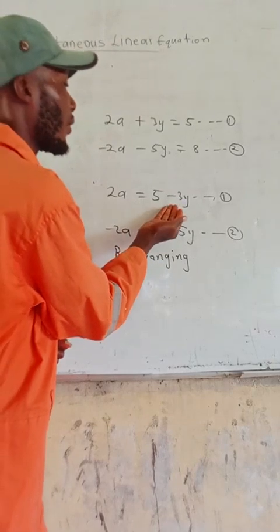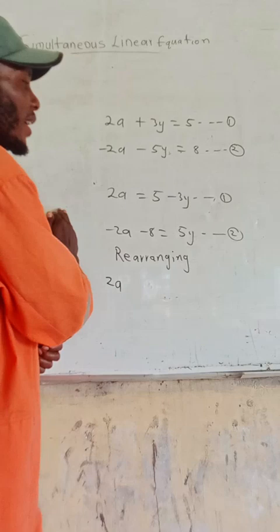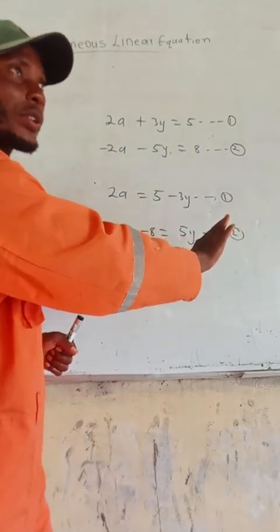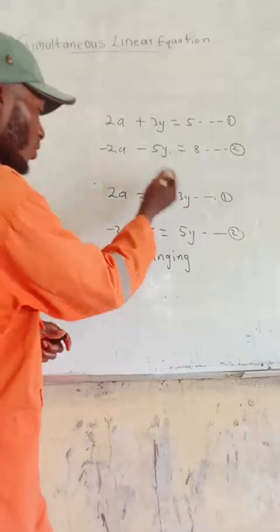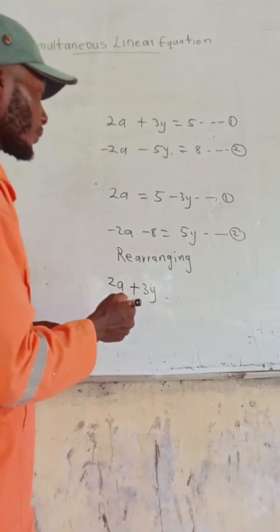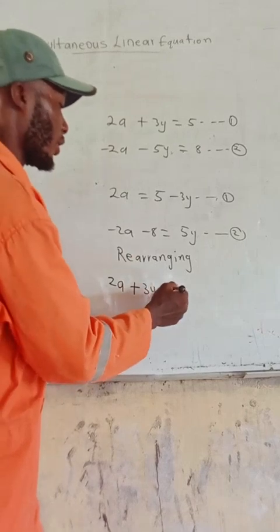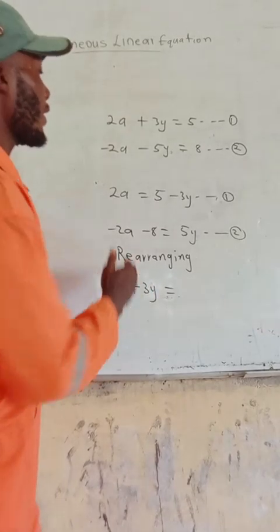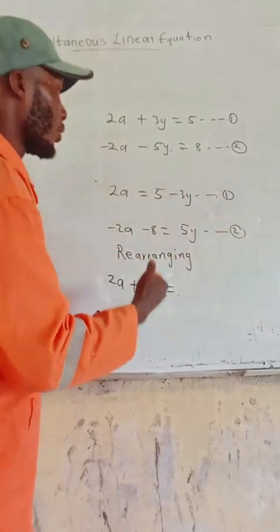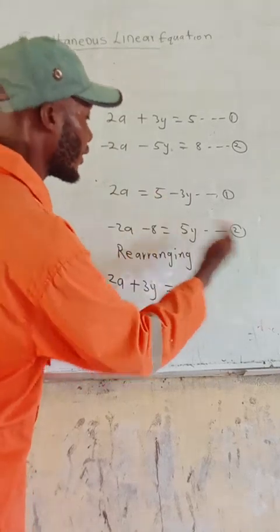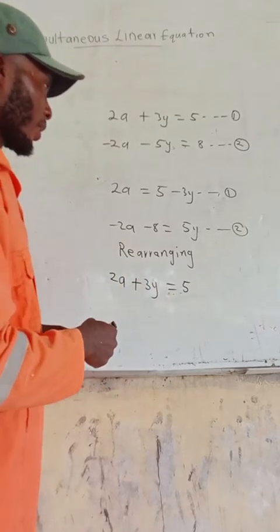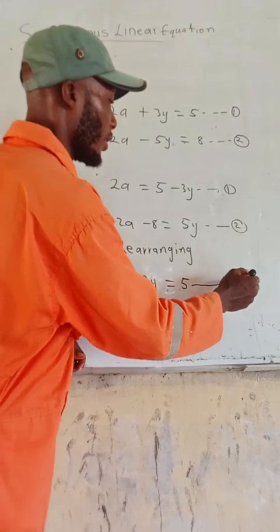So when we bring minus 3y to this other side, how is it supposed to look like? Because the unknown is not supposed to be in this side of the equation. So we bring minus 3y to this other side of the equation to be what? Plus 3y. And after that should be what? The equal to sign. And here, after the equal to sign, the 5 is still in this side of the equation. So there's no need to cross 5. So we will remain 5 here. Okay? Then we'll say this is our equation 3.